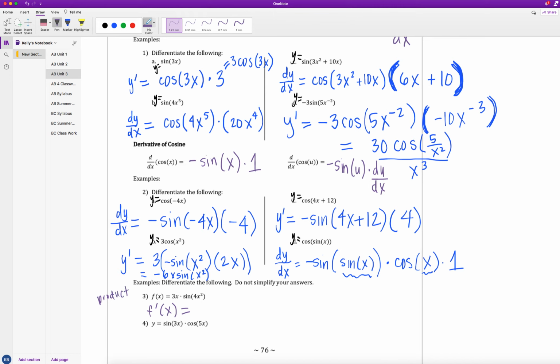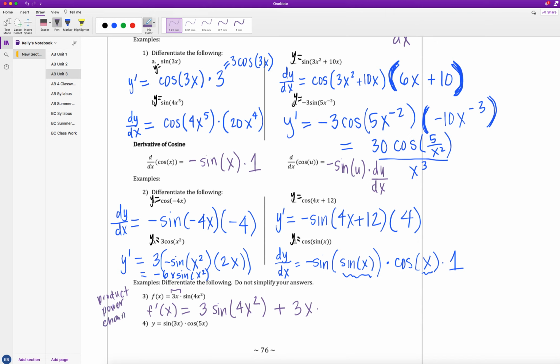So the product rule says I take the derivative of the first function. So I'll take the derivative of 3x. That will just be 3. Keep the second function the same, so I'll rewrite sine of 4x squared. Plus, now I keep the first function the same, so I rewrite 3x, times, now I have to take the derivative of sine of 4x squared. Well, that's going to involve a chain rule, and we have also already used a power rule as well.